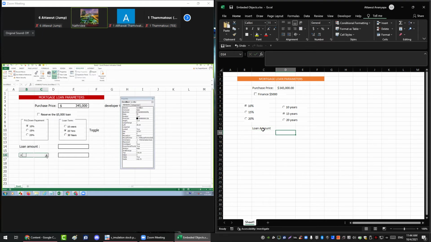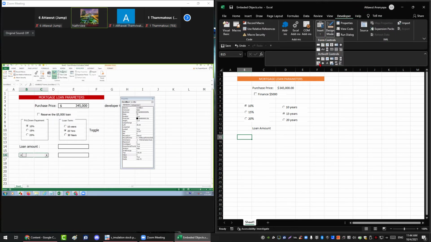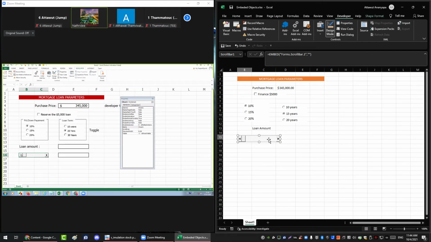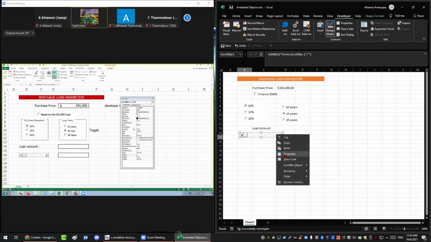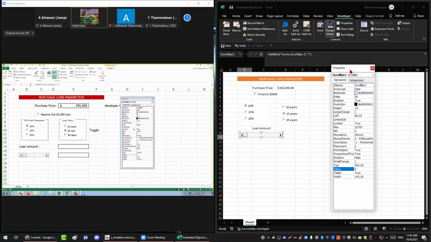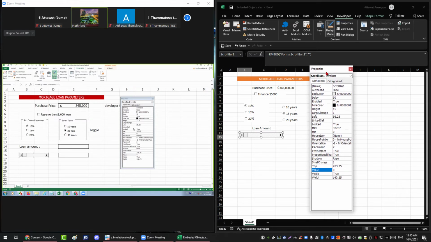Okay. At the scroll bar, if you look at the property of the scroll bar, if you press design mode to test 1 time, you can move to the left and to the right here. Okay, so you can also press design mode here and select here. So we can specify the minimum.